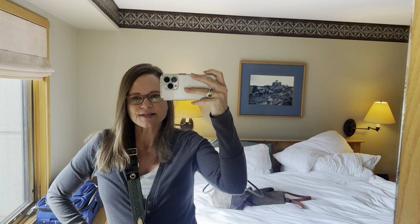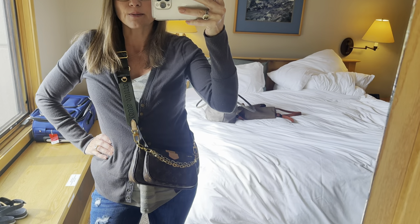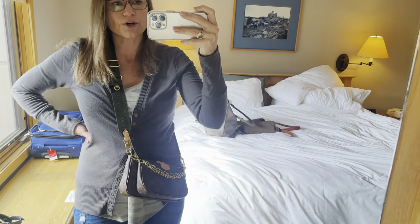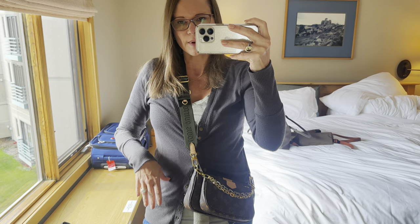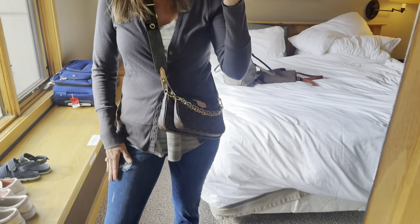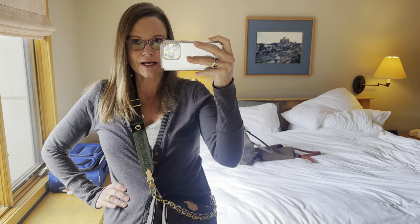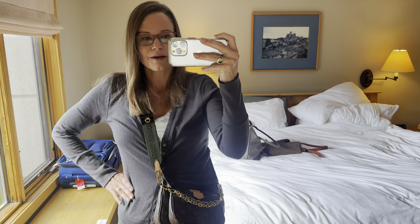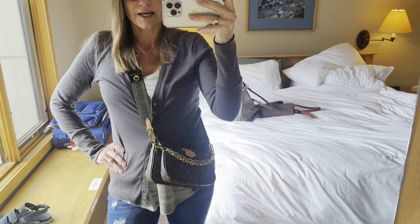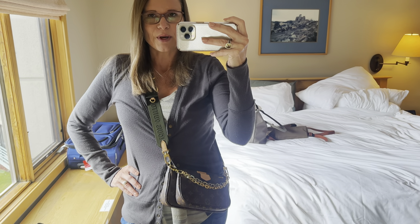Here is today's outfit of the day. I have on my multi-pochette accessoire with the khaki strap, and a variety of greens in my outfit — a camo top by Z Supply along with some distressed denim. Sorry the room is a little messy in the background; my hubby's staying with me and neither of us is the neatest when we don't have the right amount of hangers.